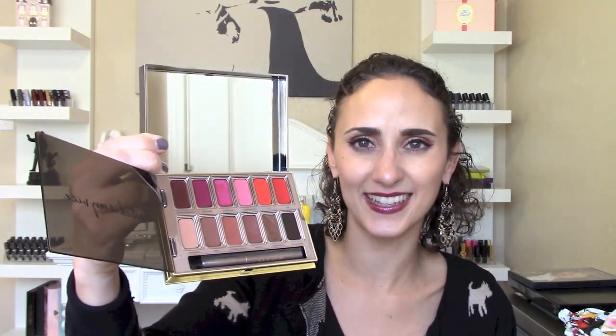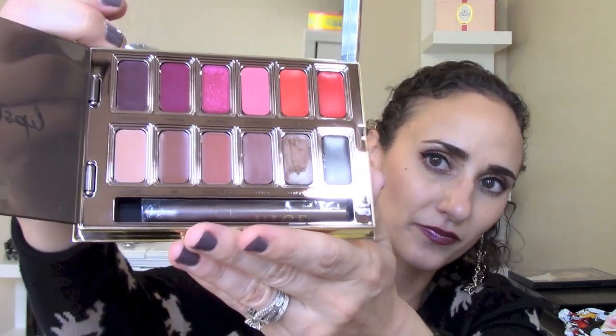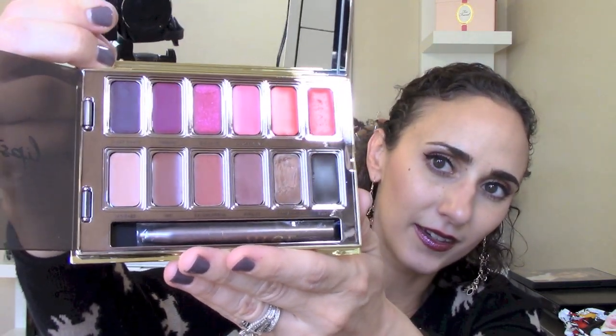Same outside packaging. It's got the same little plastic door that says lipstick is my vice right there. I don't think it's technically a door, but it's what I see it as. That's what that looks like. Let me get closer. This one also has, and I wouldn't even call it a funky color, it's just a very dark color, kind of a brownish wine. But let me give you a few swatches so that you see the shade range in this one.